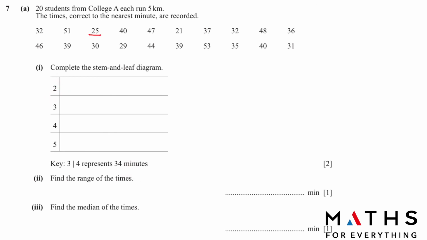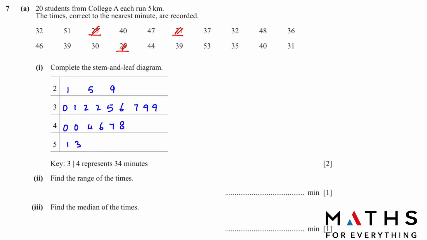So let's find the key starting with 2. We have 25, 21, and 29. So we start from the smallest to the biggest. 2 is already written. We write 1. That will tell us it's 20, 21, 25, 25, and 29. So this has been finished. Then we start with 3. Same way we are going to do and complete the table. If you get repeated numbers, we got 32 here and here, so write it 2 times. 39 also are 2, this and this, so write that 2 times.